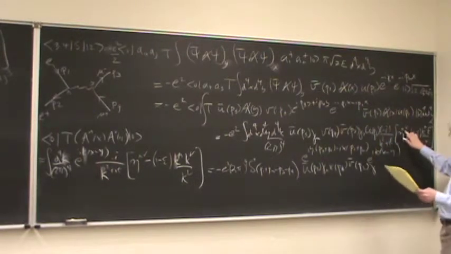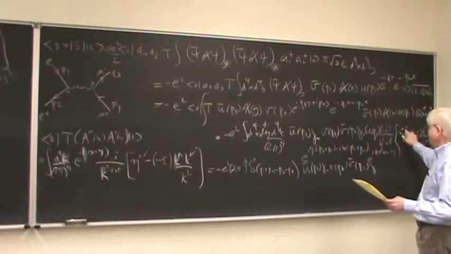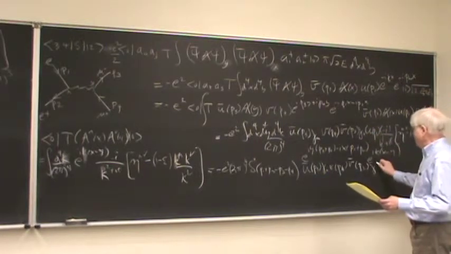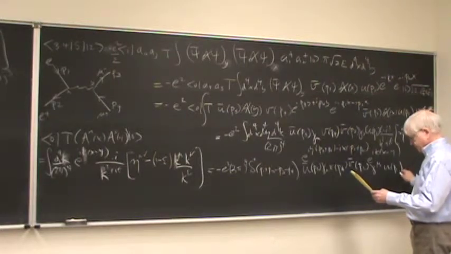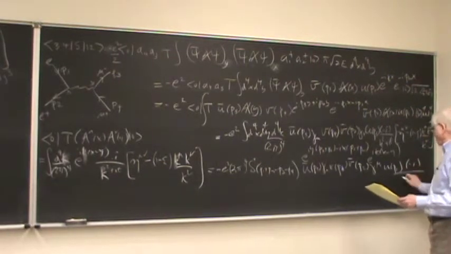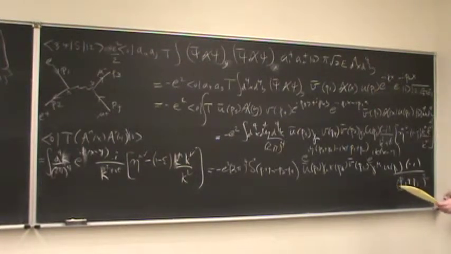There's eta mu nu, and this eta mu nu just raises the mu and nu and makes it an upper mu, and then u of p1, and then we have minus i over p1 plus p2 squared, and we can forget about the i epsilon, but I haven't done these terms yet. I want to show you that these terms are 0. Unfortunately, I skipped a lot.